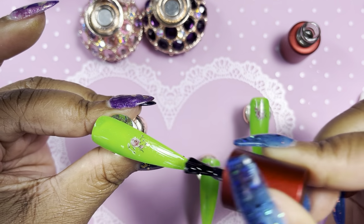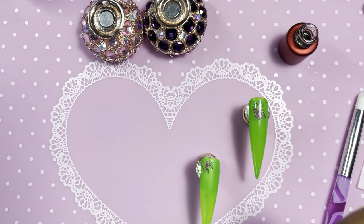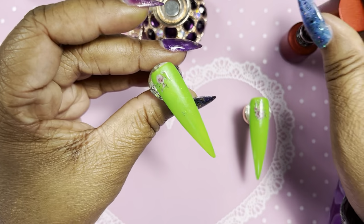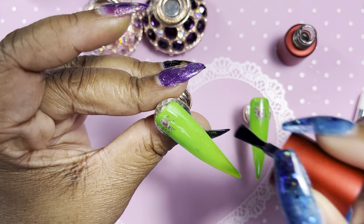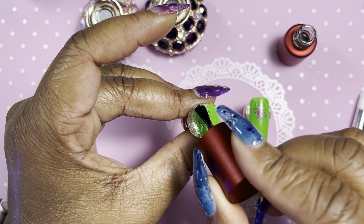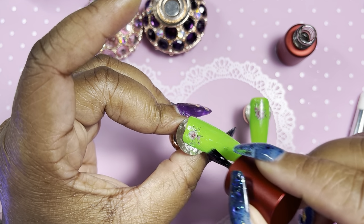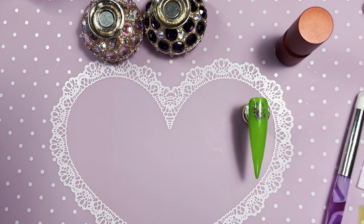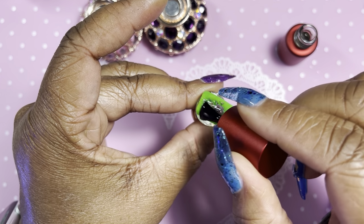The green color is pretty. And they need something else. What should that something else be? Like, do we want to do a little glitter mix? I do have some yellow glitter out over here. I don't know if that's what I want to do though. Do like a glitter flake? Or do you just want to put some rhinestones on?